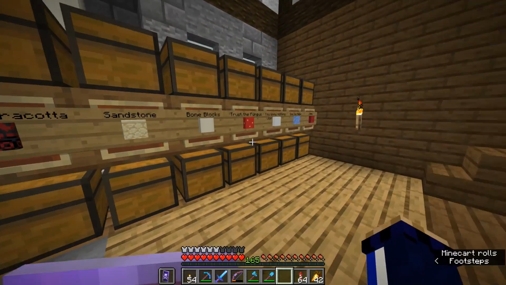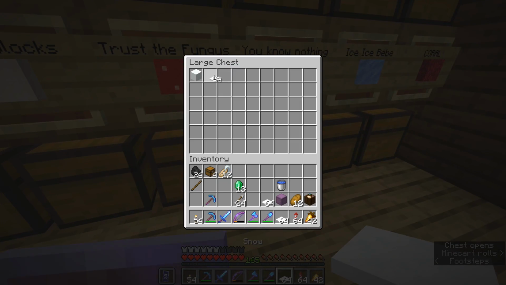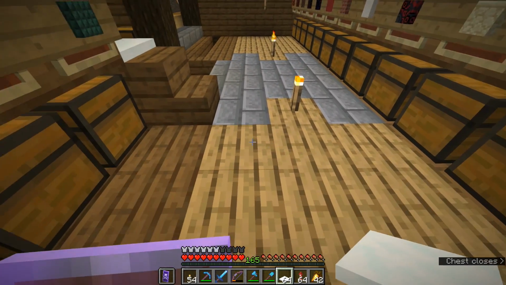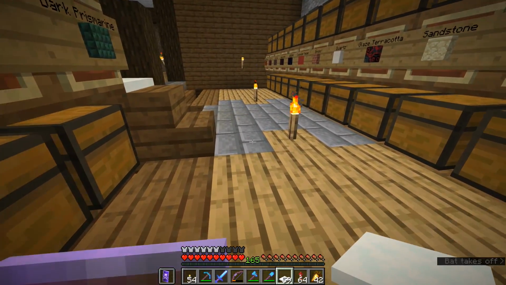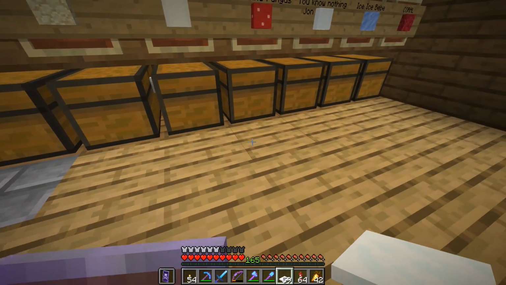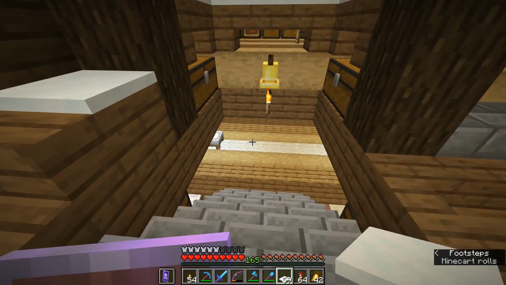The next thing we're going to need is some snow layers, because snow layers are actually really useful for stuff like this. You can pile them up in a set like that, so you can have a kind of controllable height, although yes, they do end up melting when they are close to block light, so I need to be a little bit aware of that.